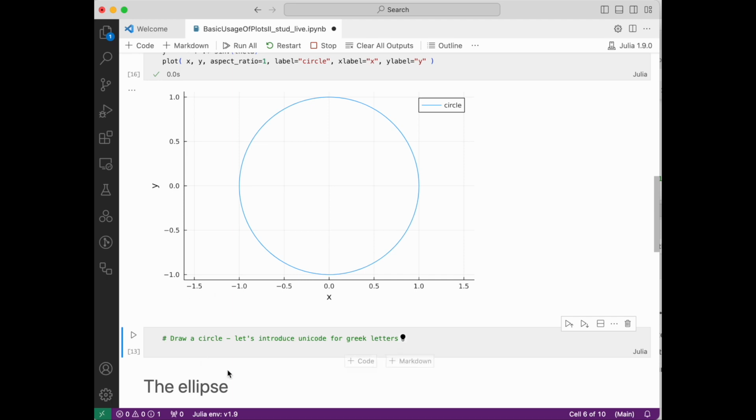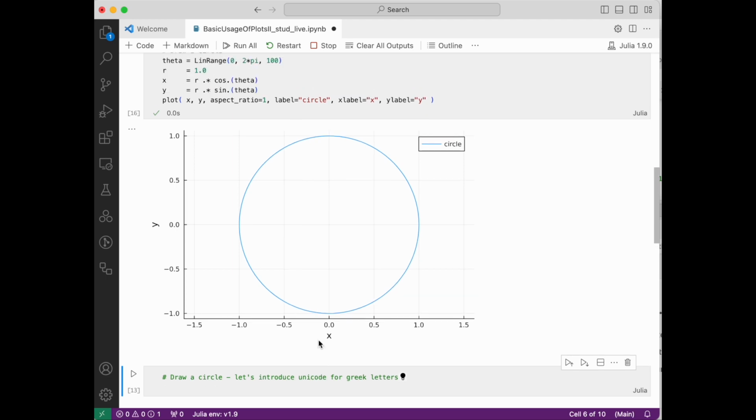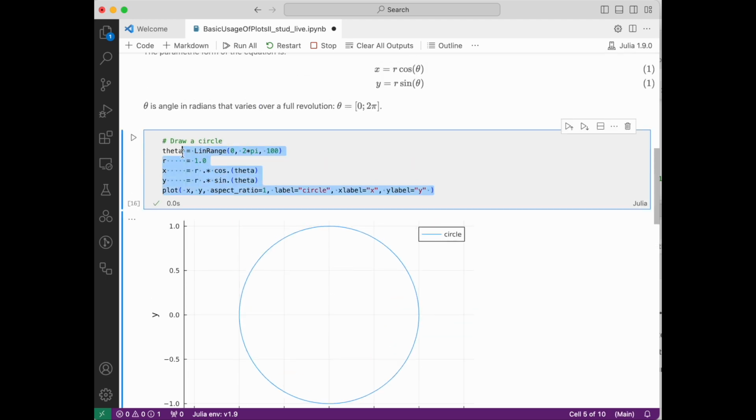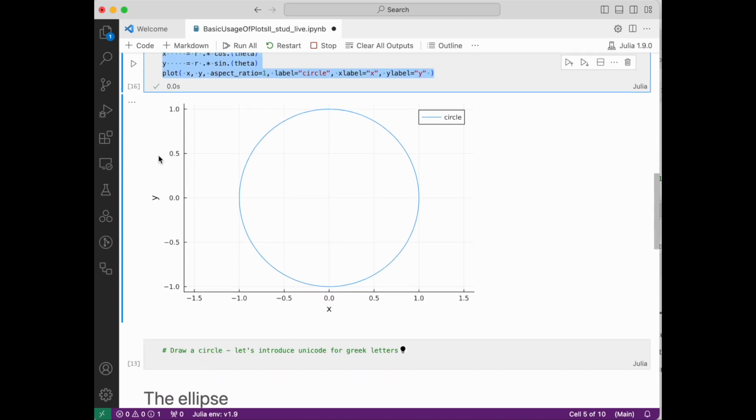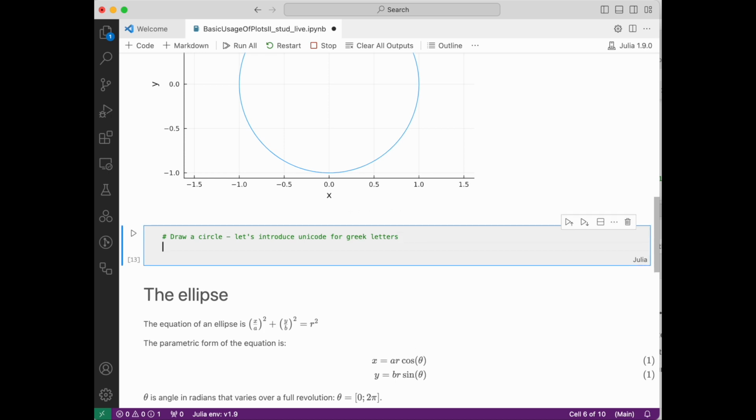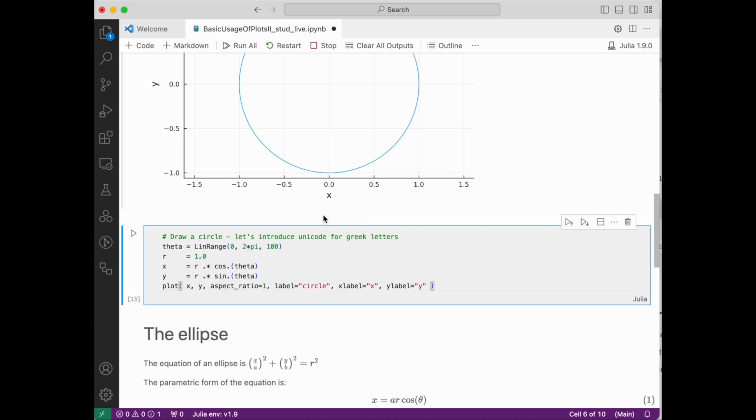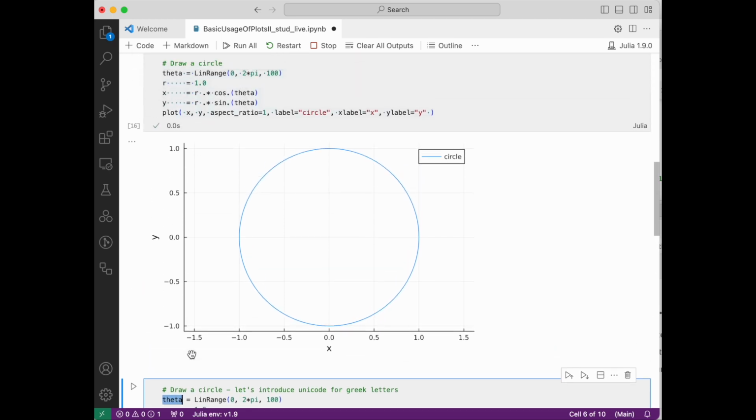The next code cell is basically the same exercise, but we will see a cool feature of Julia. It's the possibility to introduce Unicode characters inside the code. Let's copy paste the code here. There is this variable, which could simply be the mathematical symbol.